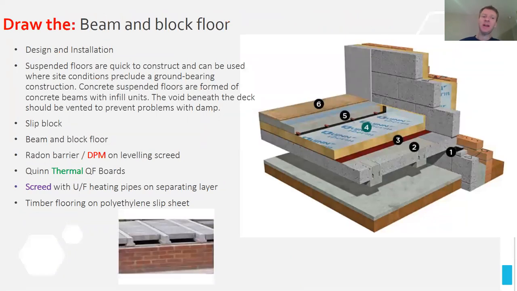As always on the exam, you'll be required to draw a cross-section of an item. So do pause this video, do have a look at this beam and block floor, and what you want to do is sketch it out. I've put some of the keywords on the left-hand side, where we've got the slip where it goes into the wall, where you've got the beams and the blocks that are going across, where you've got the damp-proof membrane, where you've got the thermal insulation boards, and where you've got the screed. Last but not least, something you always want to remember is a polyurethane sheet or the timber flooring that goes on the top. So pause this video, give this drawing a go.